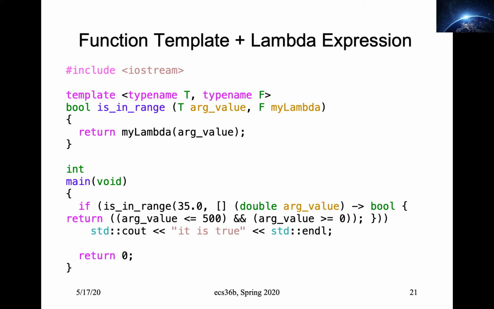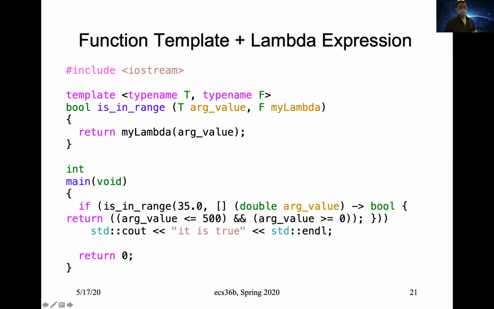I'm not saying you should use this all the time, but if you develop a lot of code, you realize you want to have a template with the capability that you can change its behavior on the fly. Then you can use the Lambda expression together with this. Okay, let me tell you that you have to be careful, because in a lot of cases this is powerful, but it's hard to understand. Number one, a template is not so easy to develop when you allow somebody to shuffle a piece of code in there, unless you really know what's going on. And the second thing is that this might introduce some vulnerability in the code when the code gets bigger, because it's harder for you to understand what's going on.